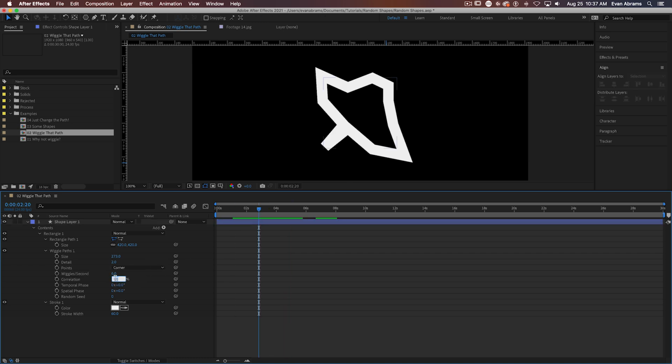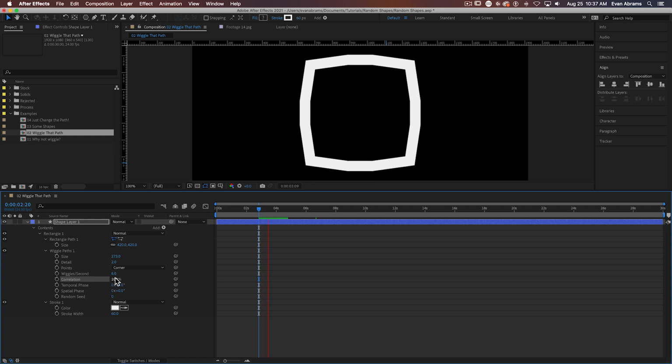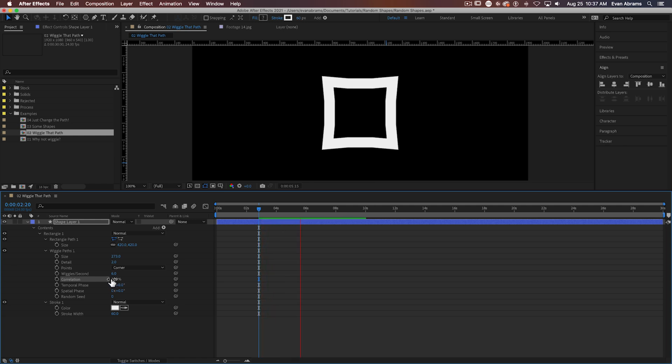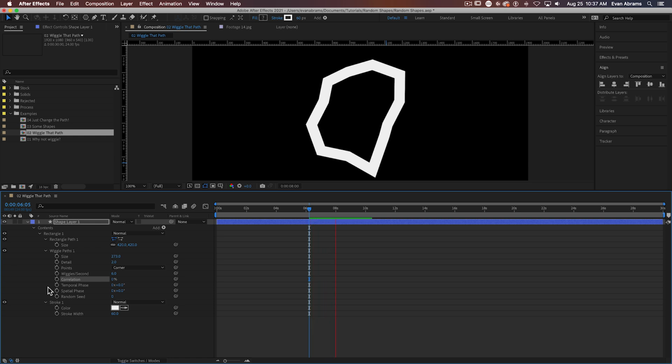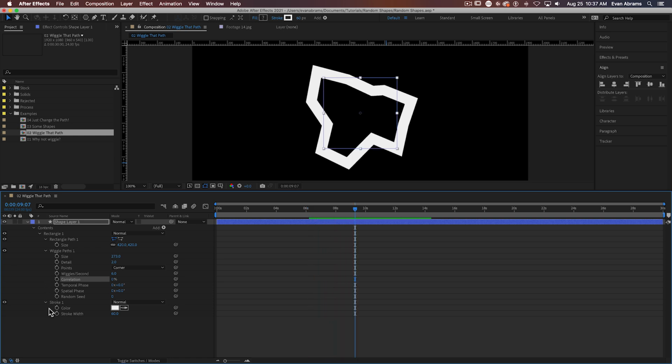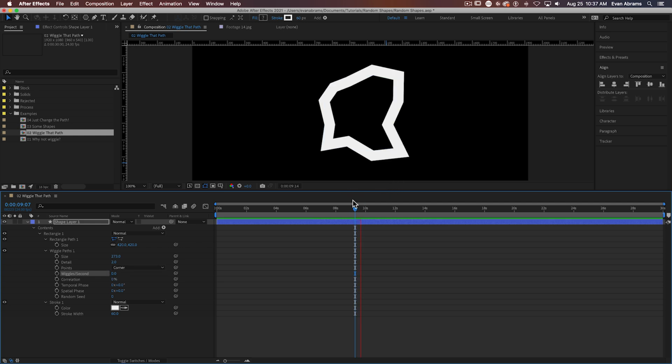So right now it's an undulating kind of movement. The correlation number here is how similar each of these points is moving to each other. So at 100%, all the points are moving in the same way. At 0, it's totally wacky. Everyone's doing their thing. So if we want random shapes that will not update at all, we can do 0 wiggles per second. But if we wanted them to snap between random shapes, like they're being hand-drawn, or maybe we're doing a frame-by-frame thing, how do you make that happen if it's not wiggling any times per second? Well, the answer here is in these phases.